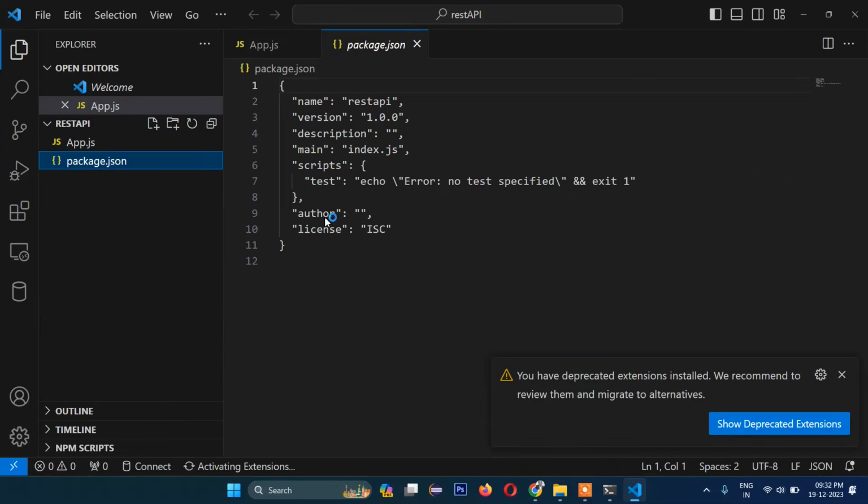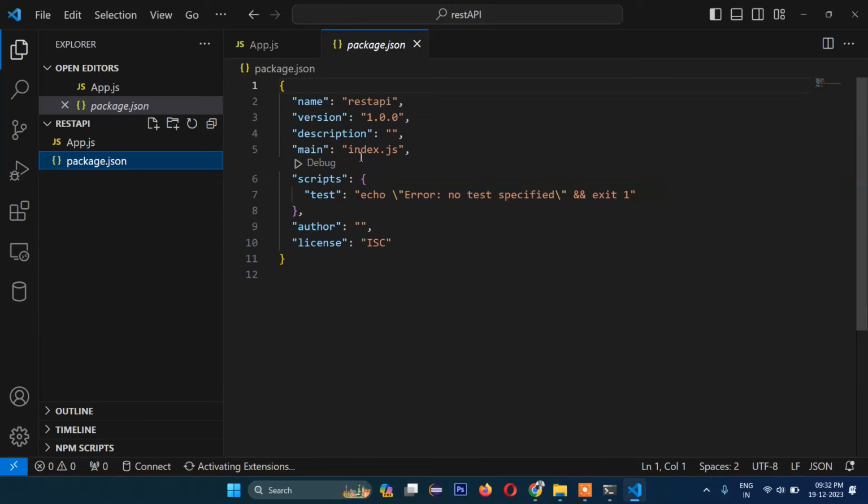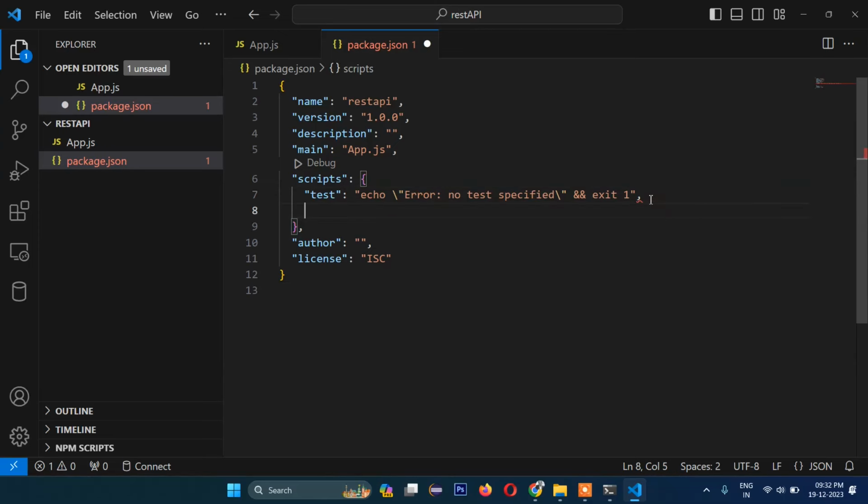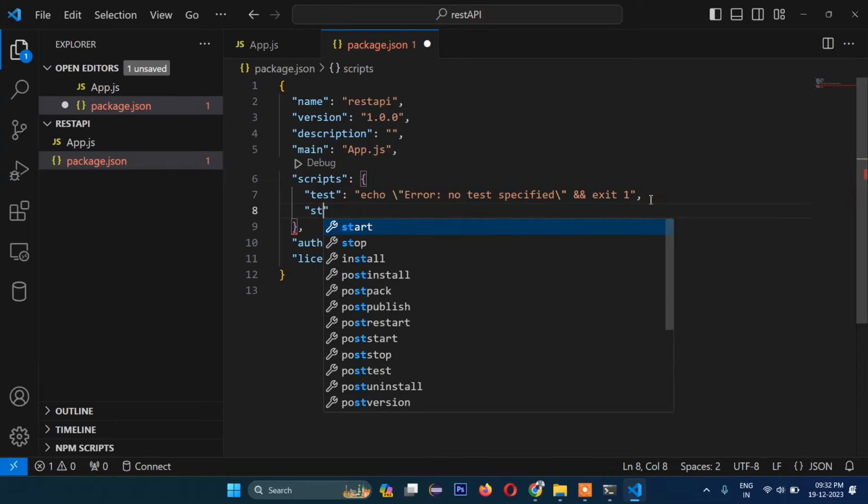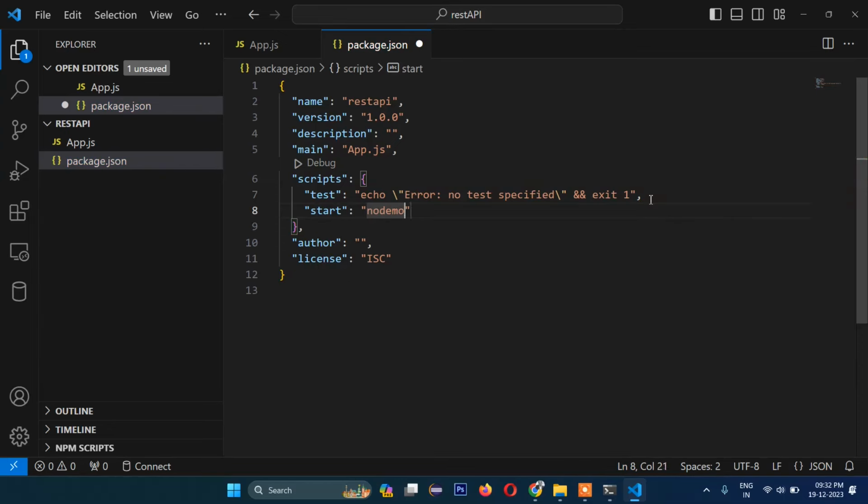Let's go to package.json and then rather than index we will write here the entry, the main file will be app.js, and next will be start: nodemon app.js.